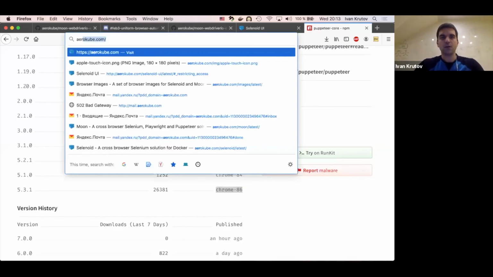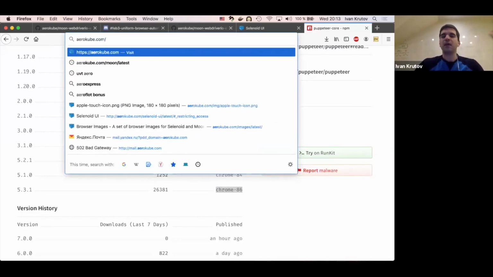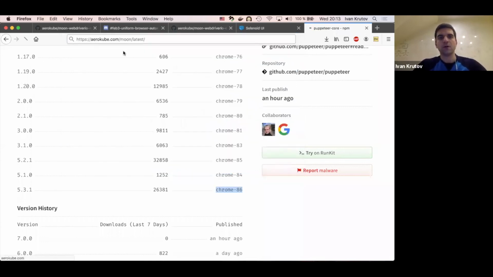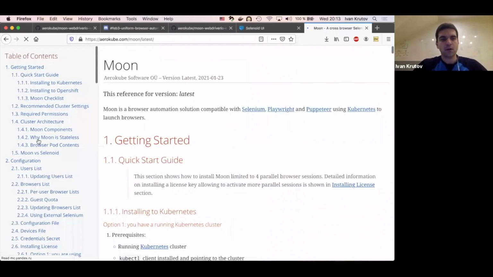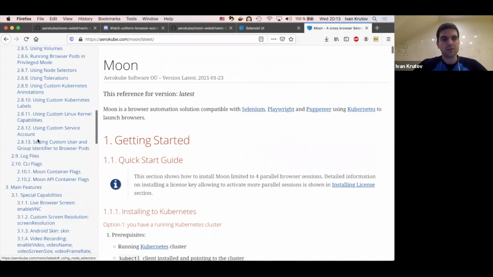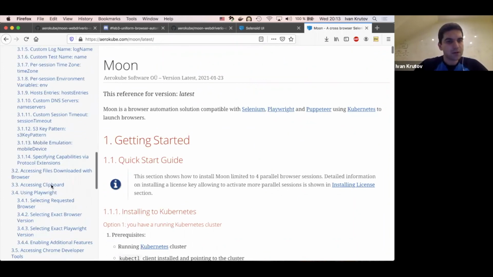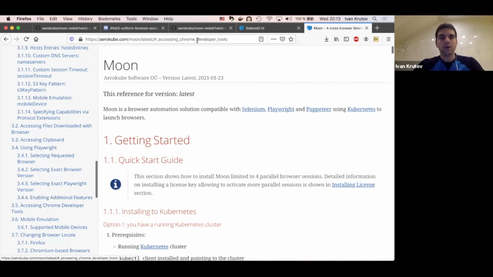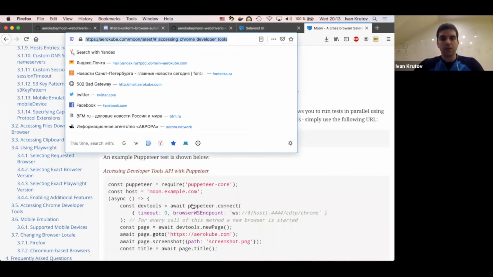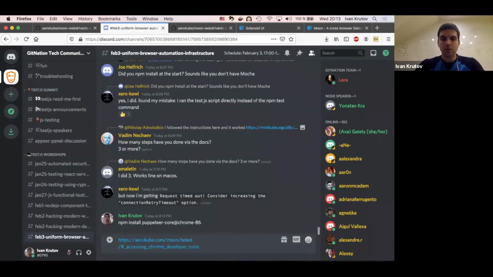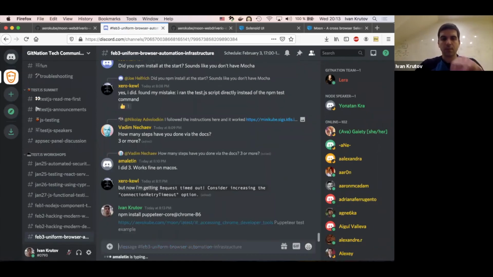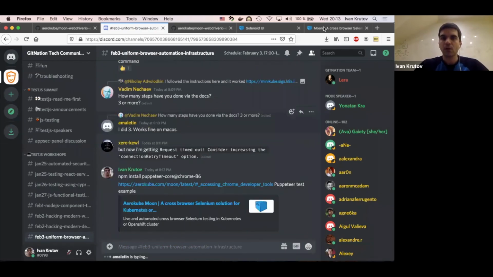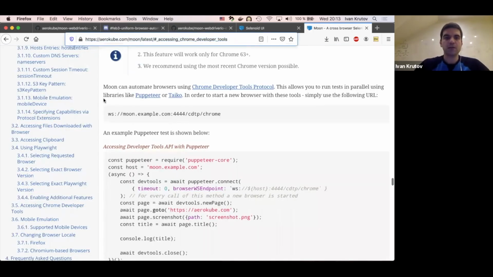You can either take a standard test from the Puppeteer examples, or you can take one from our documentation. We just go to the respective section related to Puppeteer, and let me copy this Puppeteer test example.